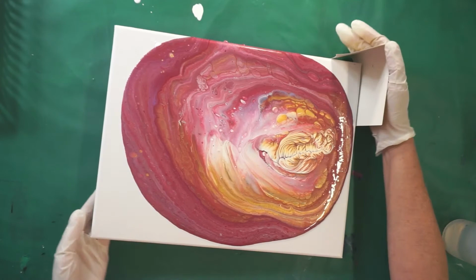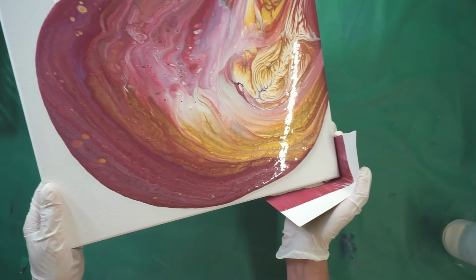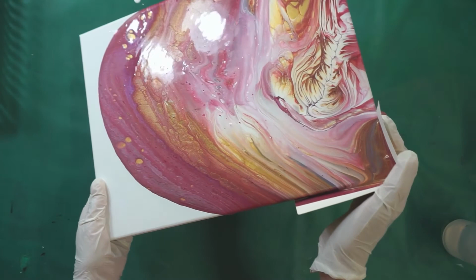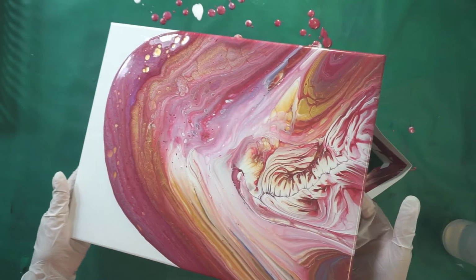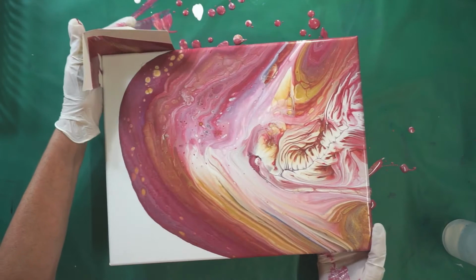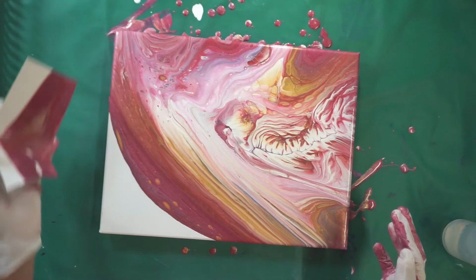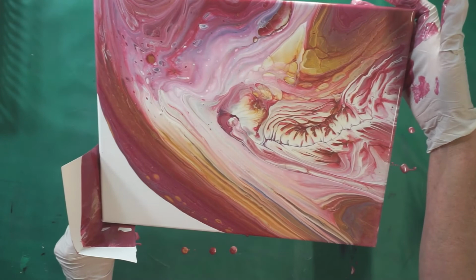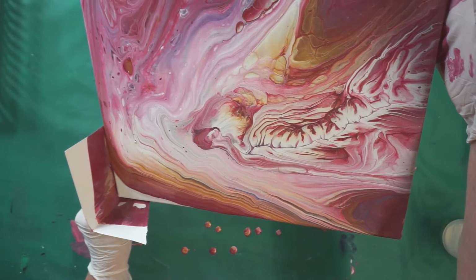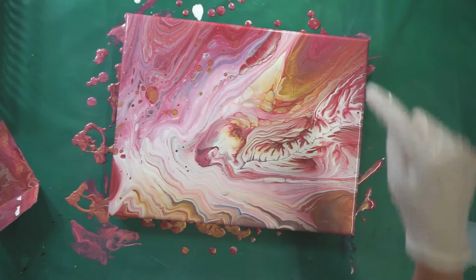So I'm just going to go right up to this corner and bring it back. Bring it down to this one. Bring it back. Adjust where my paint is. Wow, that looks really pretty right there. Hit this corner. Back down. And last but not least, we're going to get this one. Okay. Getting some of the poofies over here. I'm going to give it a torch to get rid of the air bubbles.